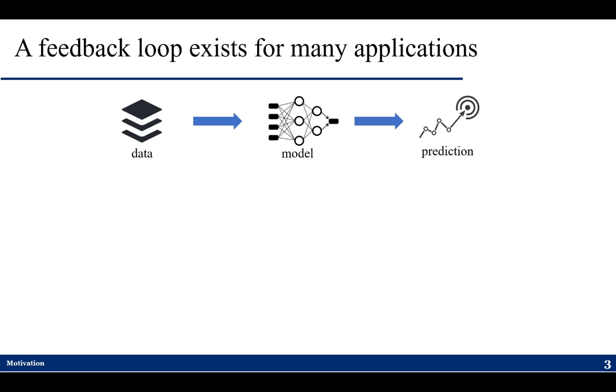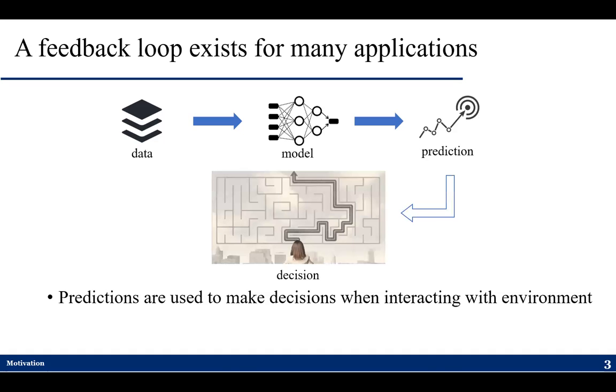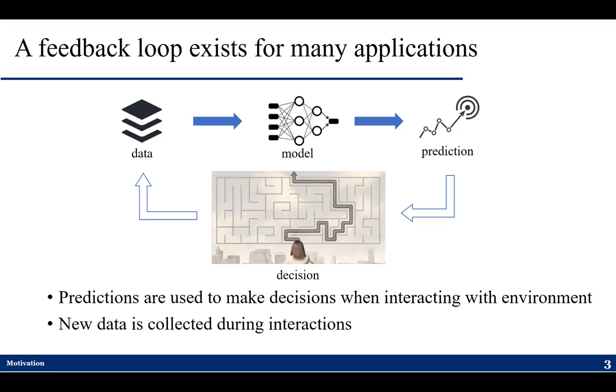However, in my research, we argue that for some applications, at least, there is actually a feedback loop, making supervised machine learning a less desirable choice of the learning paradigm. For example, typically for those real-world intelligent systems, with the predictions made by the supervised machine learning model, we want to use that to make some decisions to interact with the environment. And then from this interaction, some new data points are collected, which will be added back to the data set and then used to improve our model estimation in the future.